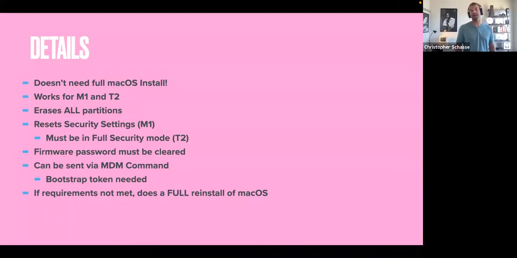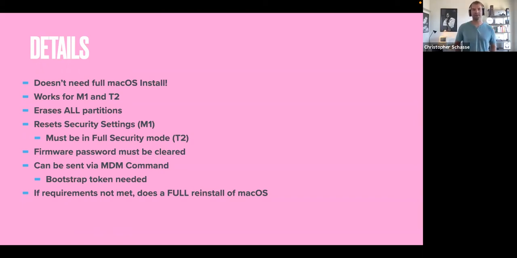So the biggest thing about this is it doesn't need a full macOS install. So what does that mean? It is a lot quicker because it's not actually wiping the whole partition. It's just wiping away all the data. This is something that I think most of us were expecting after APFS came out, because they talked about snapshots and all those different things, but now that's finally here and it is much quicker.